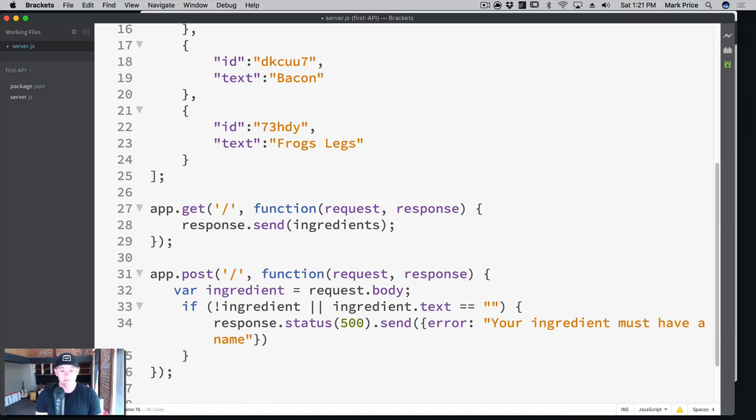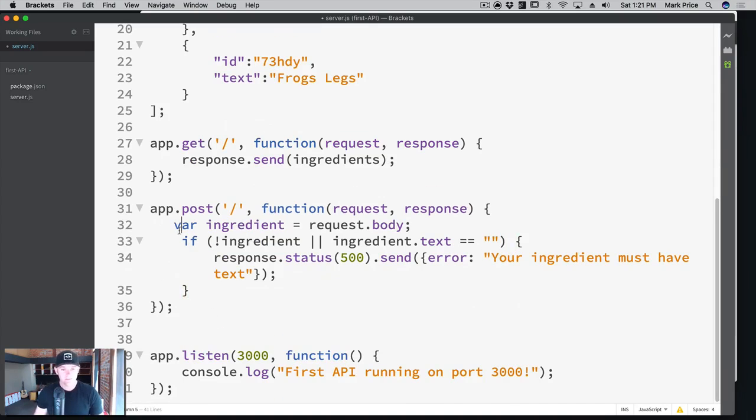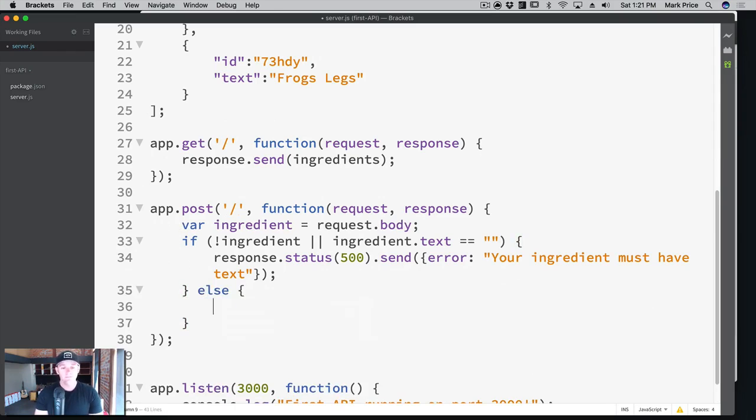We'll just say text because that's the name of our property. So if there's not an ingredient, meaning if it's null or undefined, or if ingredient.text, so we're grabbing the .text property, is an empty string, then let's send back an error. Okay, some nice little error handling here. Pretty cool.